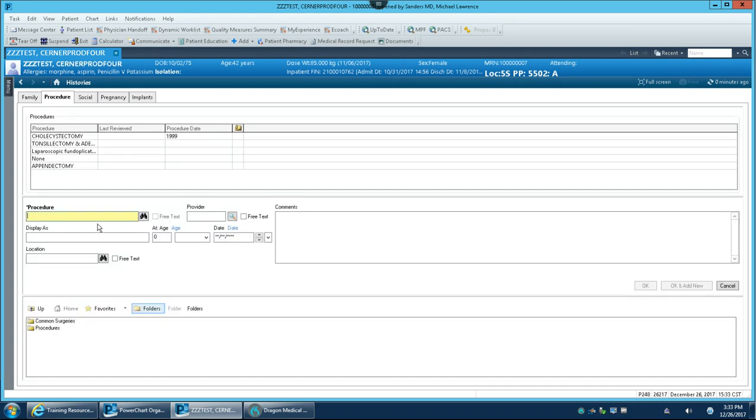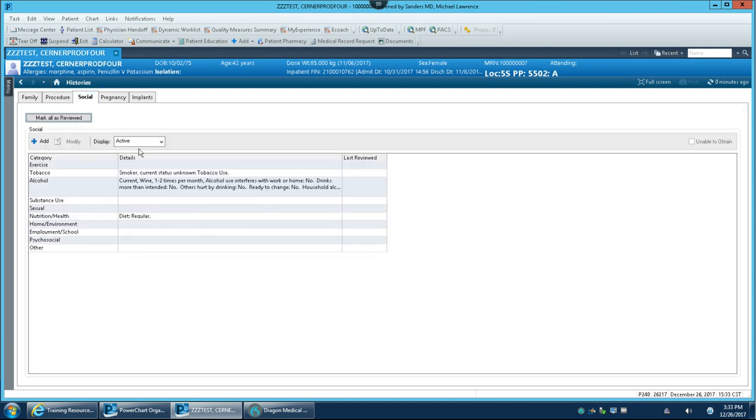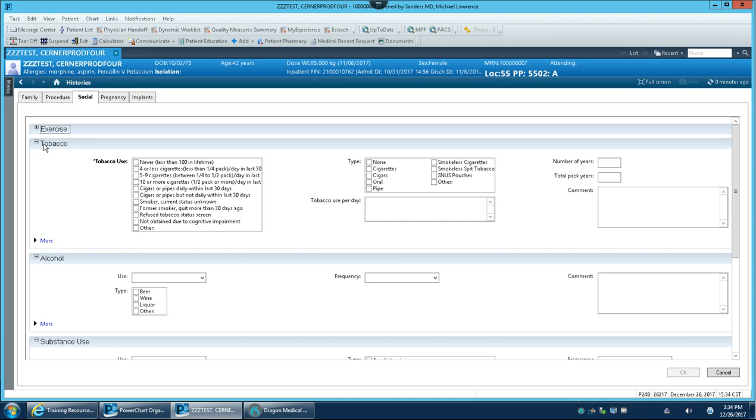Procedure history is the same thing. You can use common surgeries down here to add to your list. Social history gets quite interesting. When you hit the add button, you have a lot of options here.